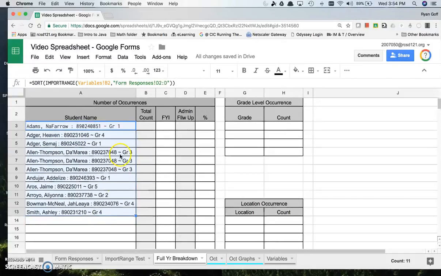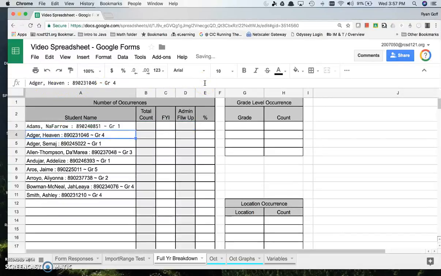The second problem I have, if you look at Alan Thomas, is that they have 3 referrals and it's showing up 3 times. And we don't necessarily want them to show up 3 times. Now that I want to get rid of all 3 of these and only have 1, I need to use something called unique. All unique does is grab unique identifiers and only give those values back. So I'm going to put the unique between the import range and the sort. And every time I do that, I have to open up a parenthesis, and that parenthesis just segregates out which particular function you're using. The reason I need 3 of these parentheses is that I'm using 3 functions: sort, unique, and import range.